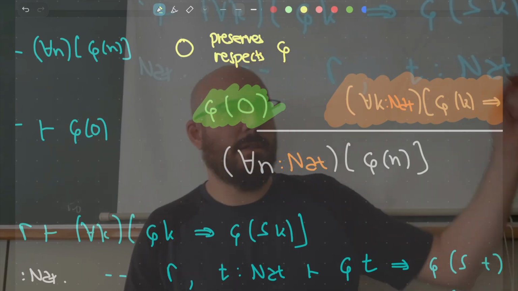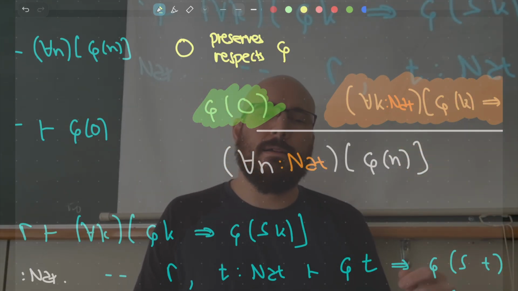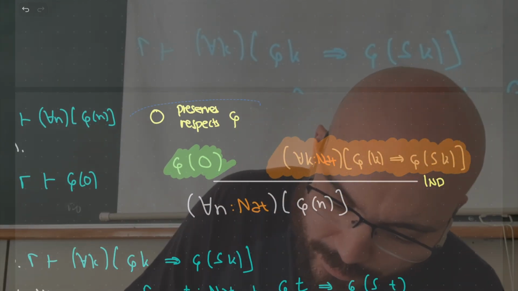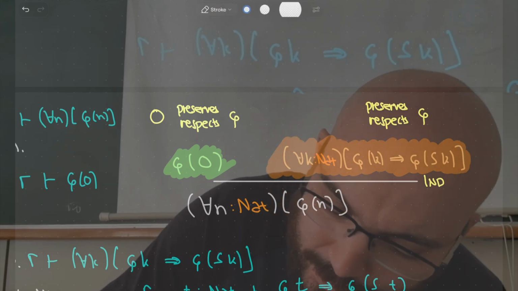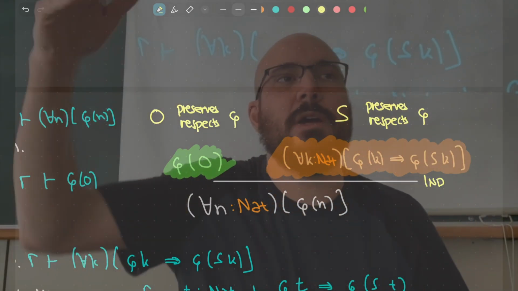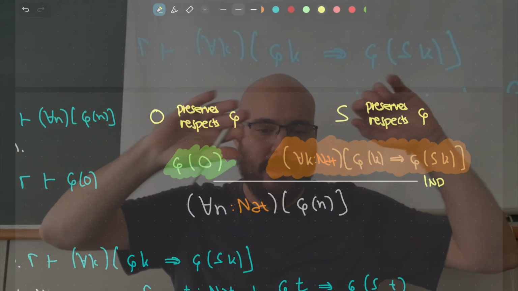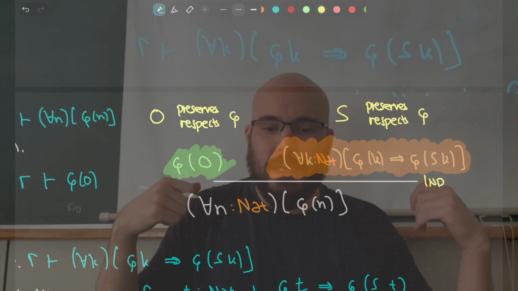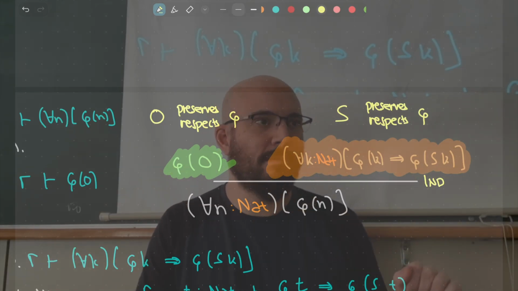It's not an operation, it's a property. And this one will not change at all. I will just copy and paste this and change the name of the constructor. And finally, maybe I need to say what preserves and respects mean, but finally I can put the idea of induction in the framework: show that all constructors respect your property.